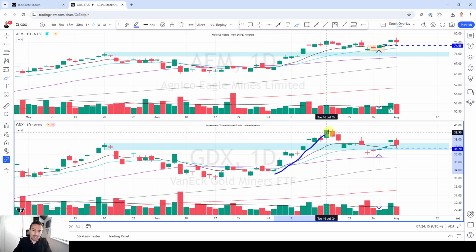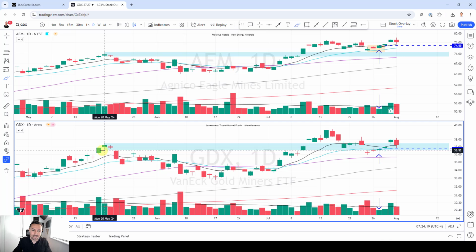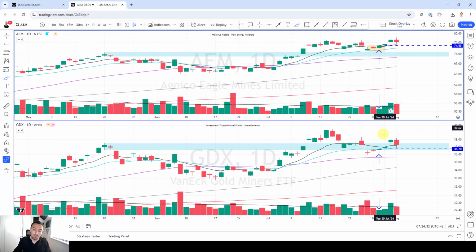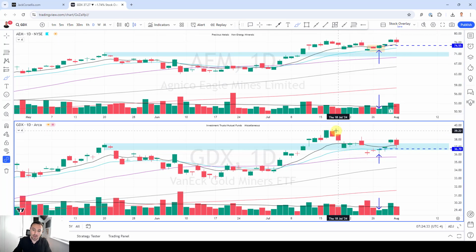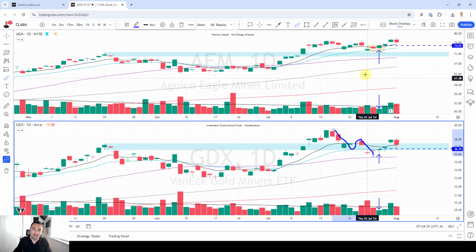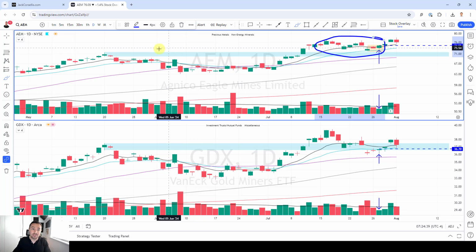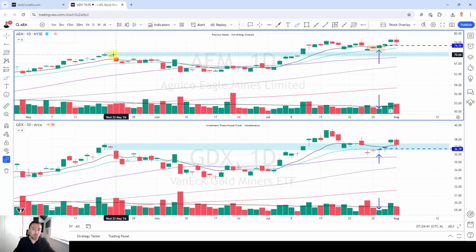Well, it was able to make a higher high versus this May high, but then it pulled in, and note how it's actually gone below the low of that 20th of May candlestick. It was holding around the 21-day, but it's lost that. So rather than pull back in and hold above, it's actually made a lower low. It makes a lower high then a lower low, whereas AEM is much stronger during this time period because it's able to hold above this quite important high.